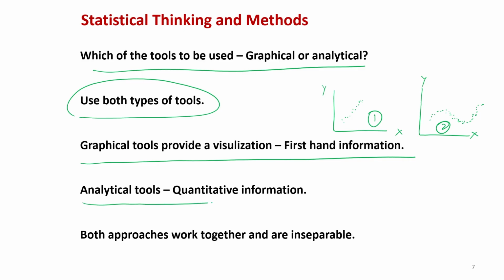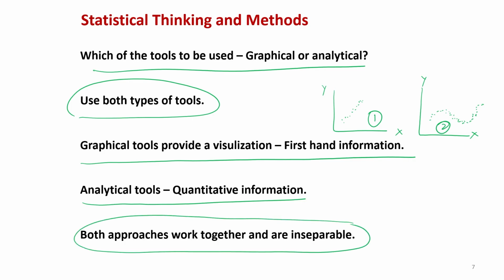Similarly, the analytical tools give us the hidden information in the form of some numbers. So they give us quantitative information. In my experience, I have seen that both approaches work together and they are inseparable. You will see that in the forthcoming lectures whenever we develop different types of tools, either graphical or analytical. You will see that they indicate whatever is hidden inside the data and how they depict it. This is what we have to exactly learn.